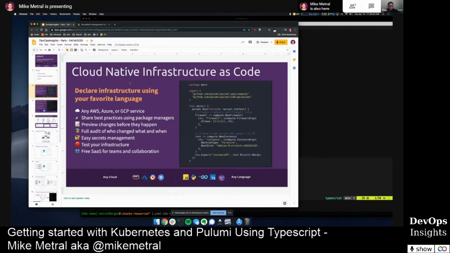In this code sample, this is actually an example of using Go on GCP to instantiate a firewall and a VM. And it's quite crazy that we have the ability to use languages to do this. It actually gives you more beneficial gains because off the bat, you're using what languages are meant to be doing. You can share best practices with your default package managers. You get type checking, linting.